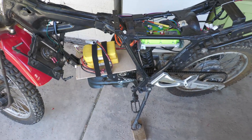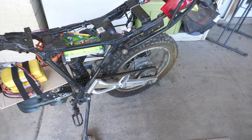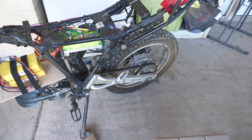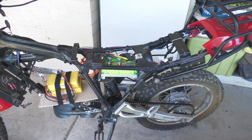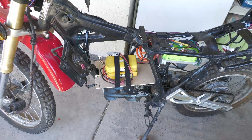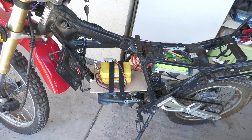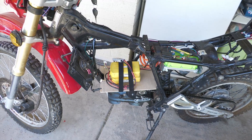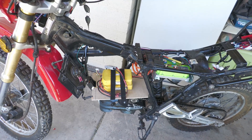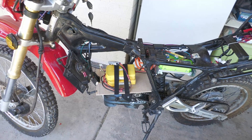Got a new chain, got that all tightened up and working good. Mounted the controller under the seat — there's plenty of room. I do need to build the battery box and make permanent batteries, but those whopping 5 amp-hour 72-volt RC batteries are capable of 45C, so they can pull 200 amps. A couple of laps around the cul-de-sac and the batteries are pretty half dead, but it's good for testing.